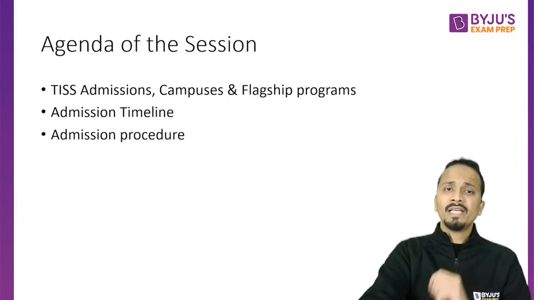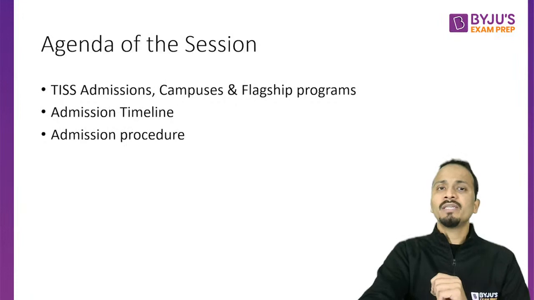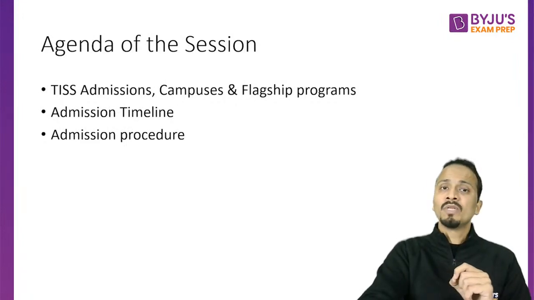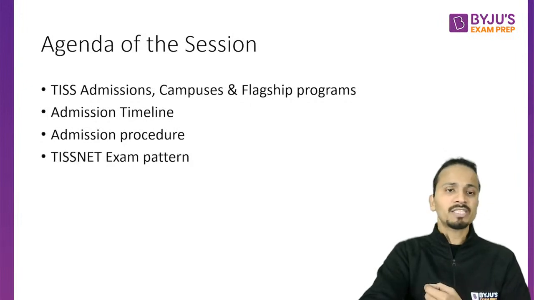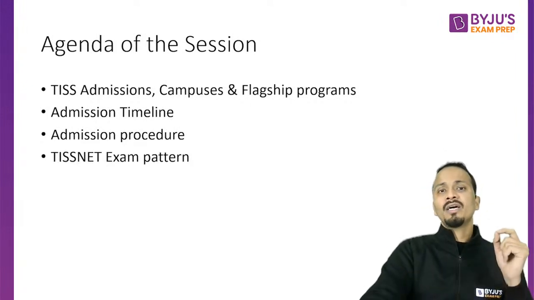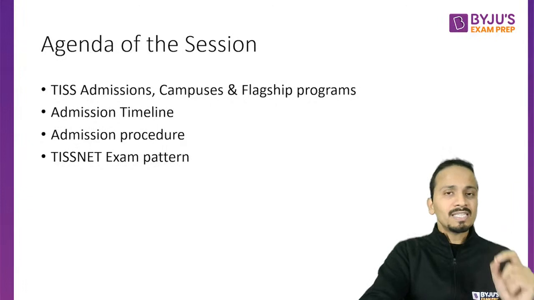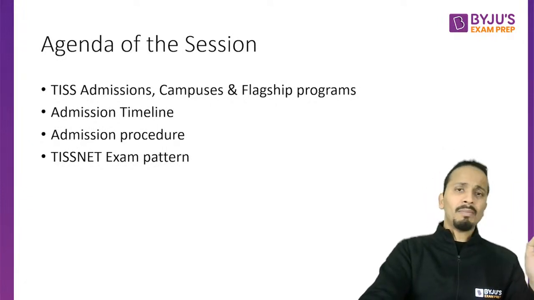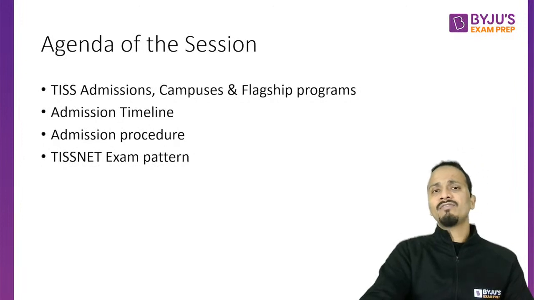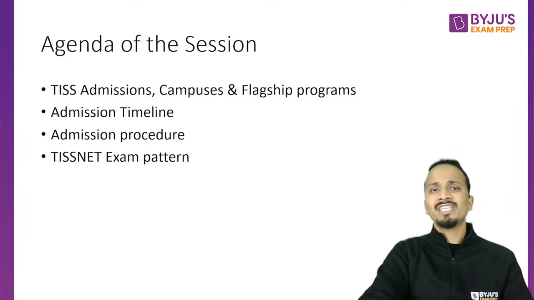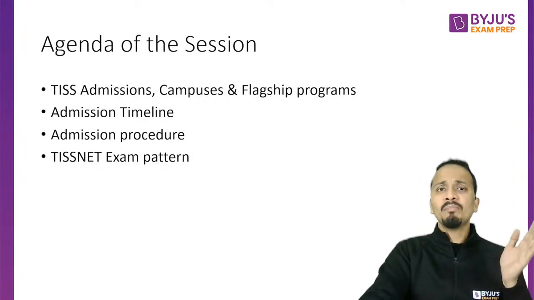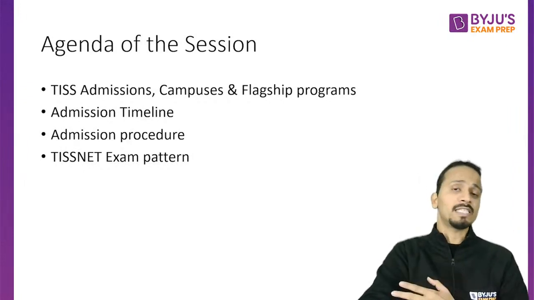Then we'll be talking about the procedure of the admission, the different stages in which the admission process takes place. Then we'll be talking in detail about the TISSNET examination pattern: the amount of time, the number of minutes that you have, the type of questions, how many questions in each section are there. So we'll be talking about each and everything and basically how to prepare for this examination.